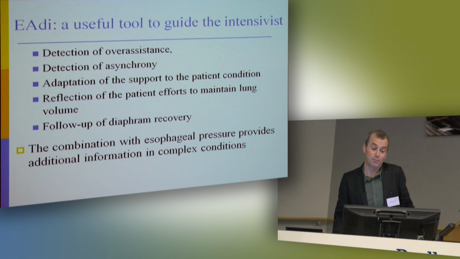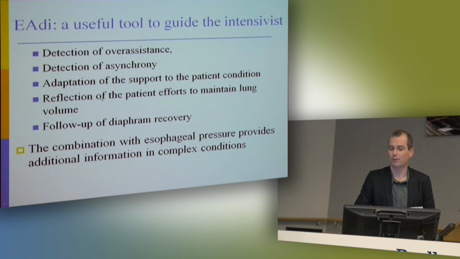Just to conclude, I think the EAdi is a very useful tool to detect overassistance and asynchrony, and to adapt the level of support to the patient's condition, but you have to keep in mind the entire patient condition, the lung and the muscle. It's also a reflection of the patient's effort to maintain lung volume, regarding the diaphragm tonic activity. Thank you very much.